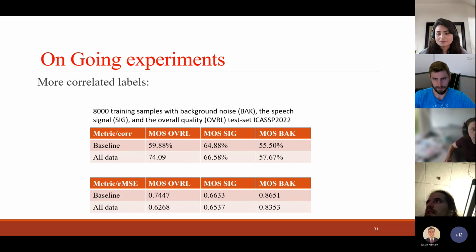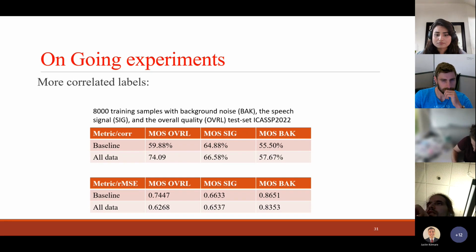So Haleh spent most of her time working on multitasking speech quality and acoustic parameters, so T60 and C50. And we found that while we could get small improvements with certain methods, it was very difficult to exceed 3 separate models trained for those 3 separate tasks. It could be that there is not enough mutual information between those different tasks. So later on, we thought we could try 3 more related tasks, which are 3 different labels for MOS speech quality: the overall quality, the signal quality, and the background quality.